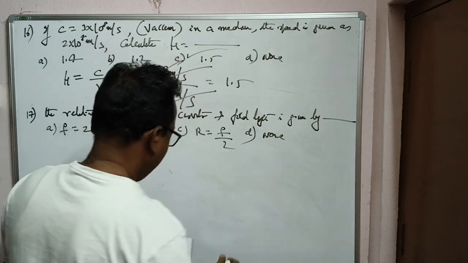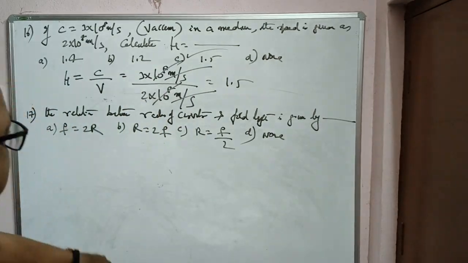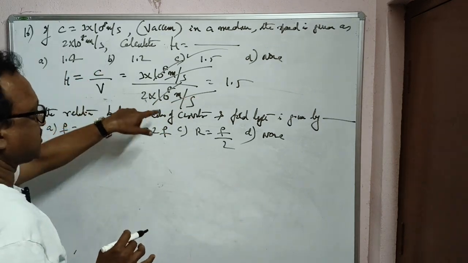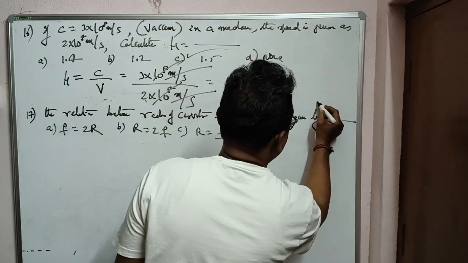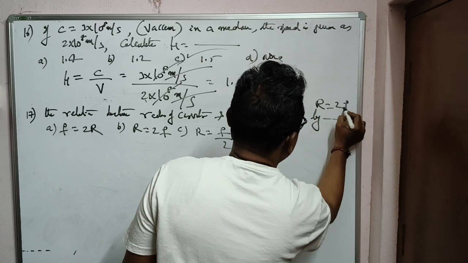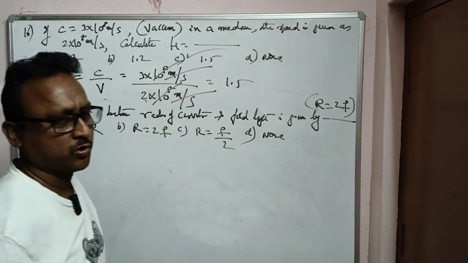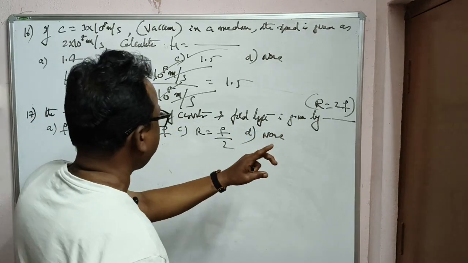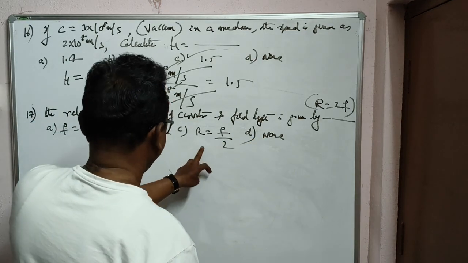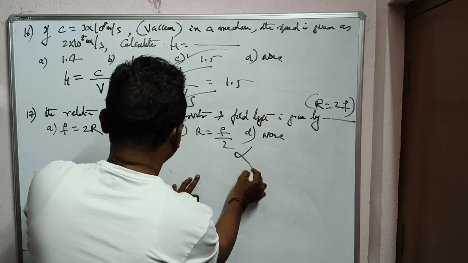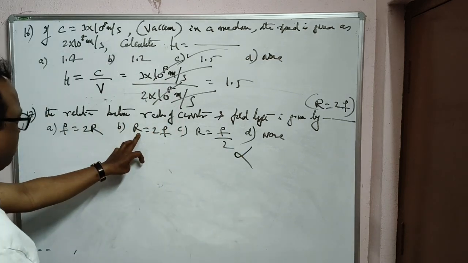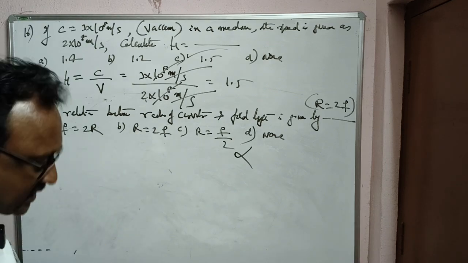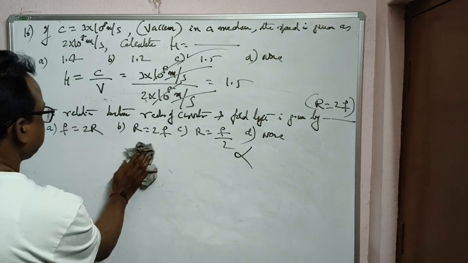Already I told you this also in the concept base. In lower classes, up to 10th level, it is taught as R is equal to 2F. But in higher classes, it may not be exactly equal to 2F; a slight difference will be there. Okay. So radius of curvature is 2 times the focal length, or R by 2 is equal to F, not F by 2. So this one also is a right answer, but I will change this one.